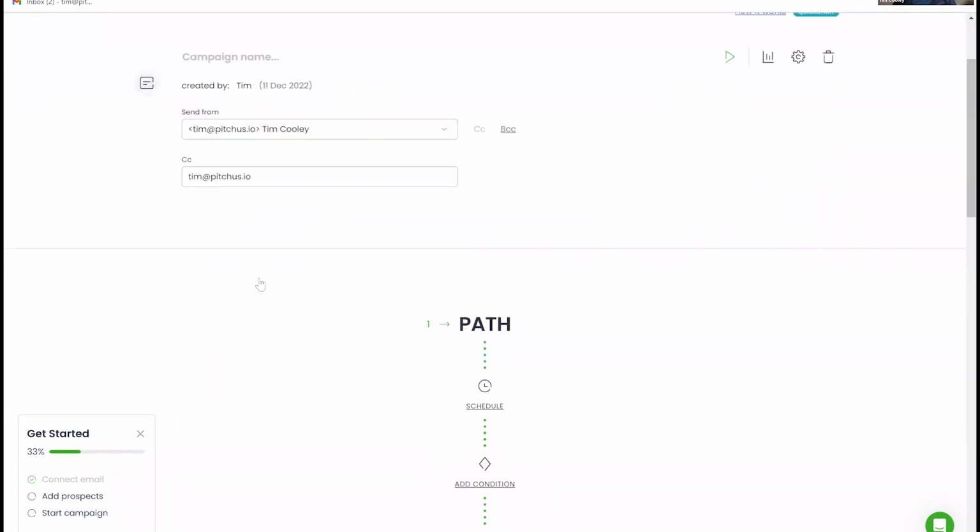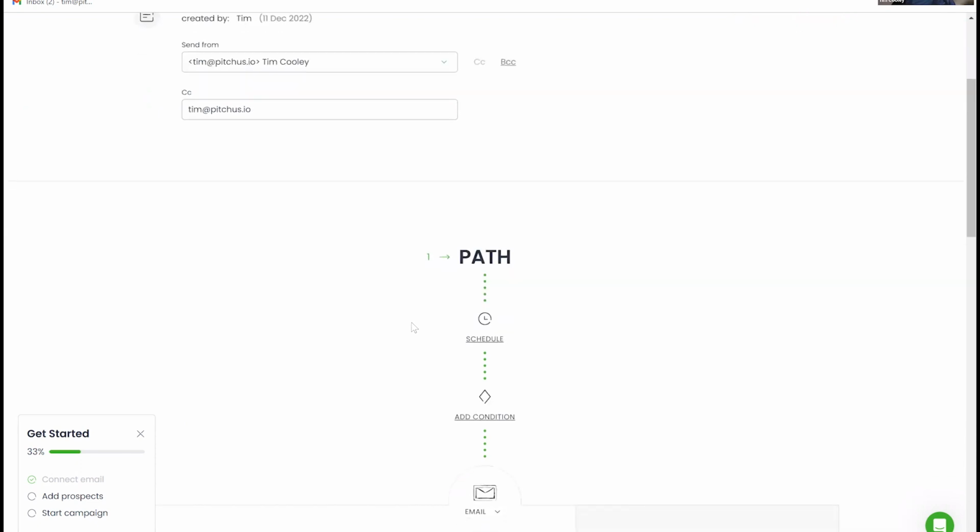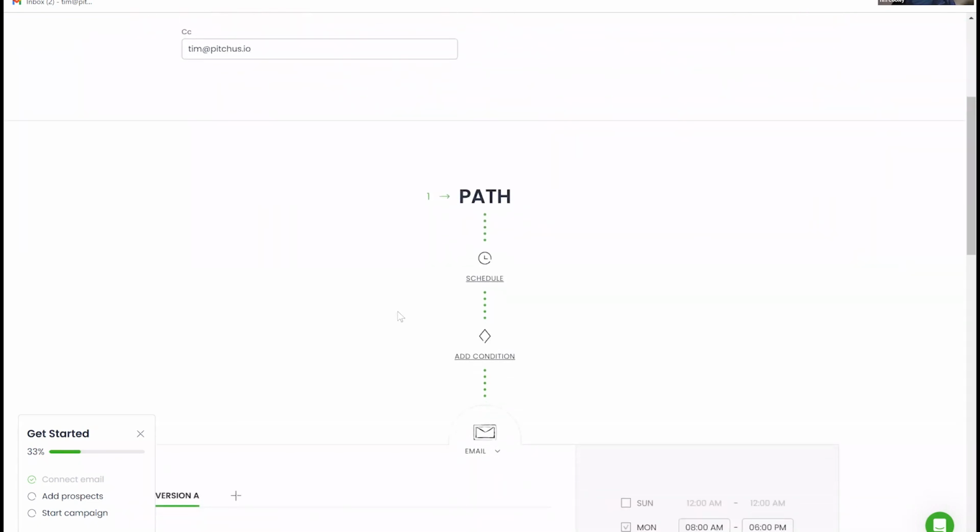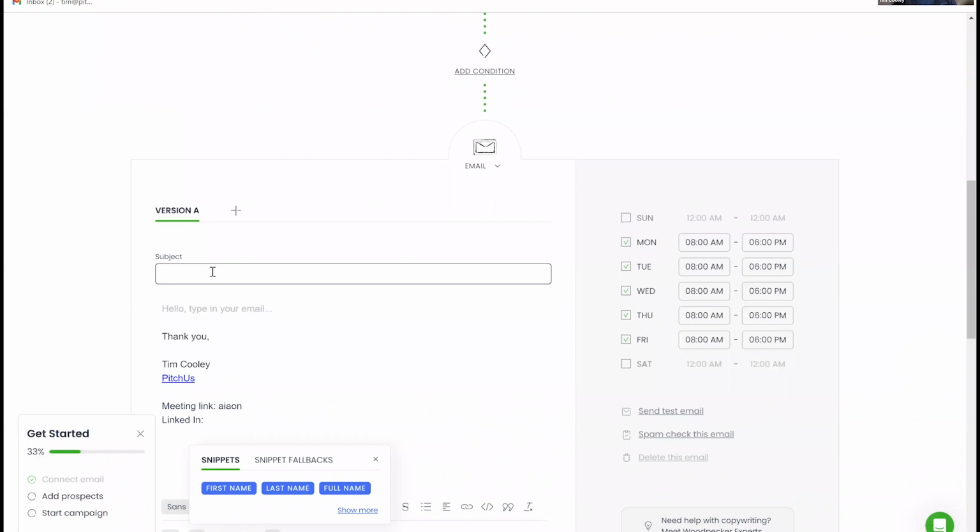The key here is this sequence. And I'm not going to actually create the sequence. I just want to show you how this tool works and then let you be on your way. So we're going to start off with our first sequence. This is the subject that's going to go in the subject header. So you can put whatever you want it to say here. I'm just going to put email one. Make this whatever you want it to be: intro, follow up, whatever.